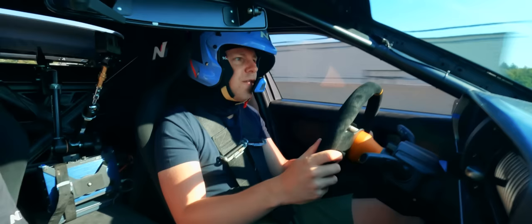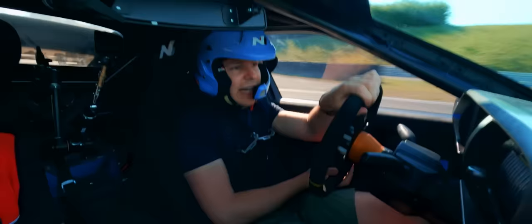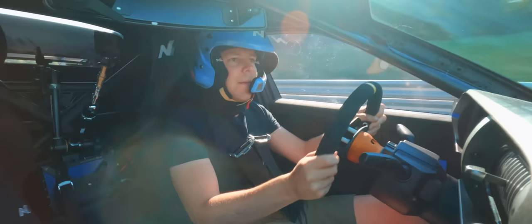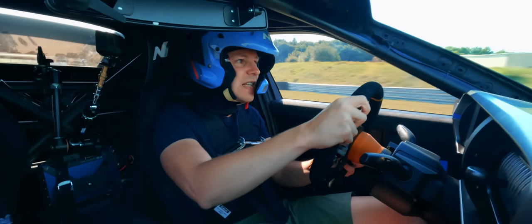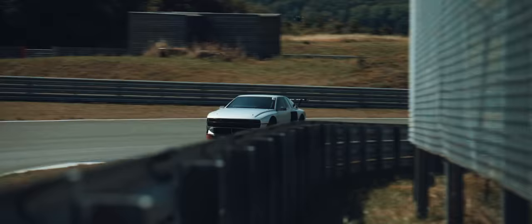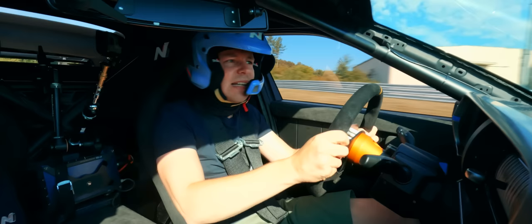From inside, a hydrogen car just feels like an electric car. There's no sense of weird science going on behind me. It just feels like I've got loads of torque from electric motors. There's a lot of hissing and fans happening in the background, but I'm not really aware of that. I'm just aware of having to catch the slides, because this thing's got serious amounts of torque. And because of those rear electric motors, it can simulate a limited slip differential but react so much faster — it's like the best limited slip diff you could imagine. When manufacturers really get on top of these things, we're really going to have some fun.